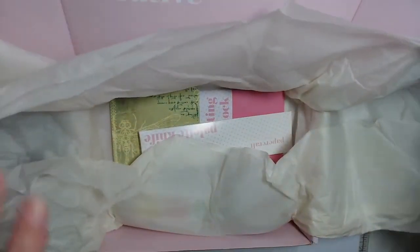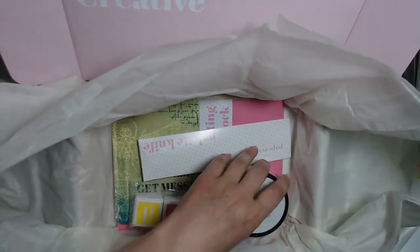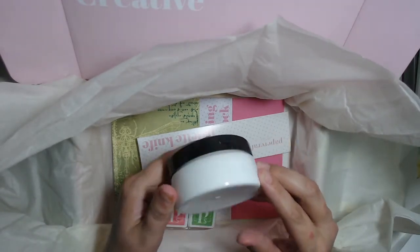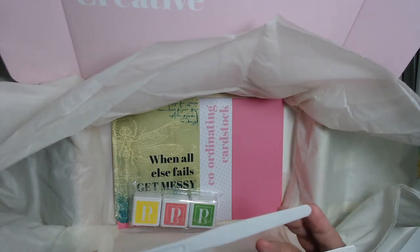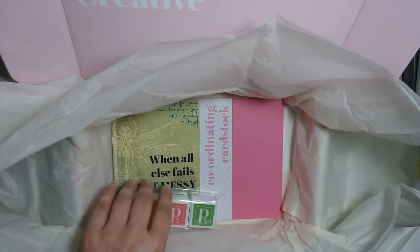So in here, we've got some embossing paste to use for our stencils. We've got a palette knife to use with our embossing paste. If I can get the sticky thing off. Get that out. There's your palette knife. They call it palette knife here. Then we've got 3 inks.